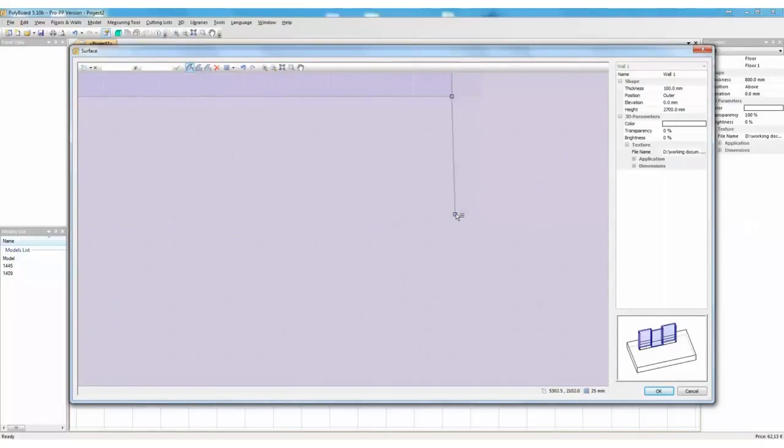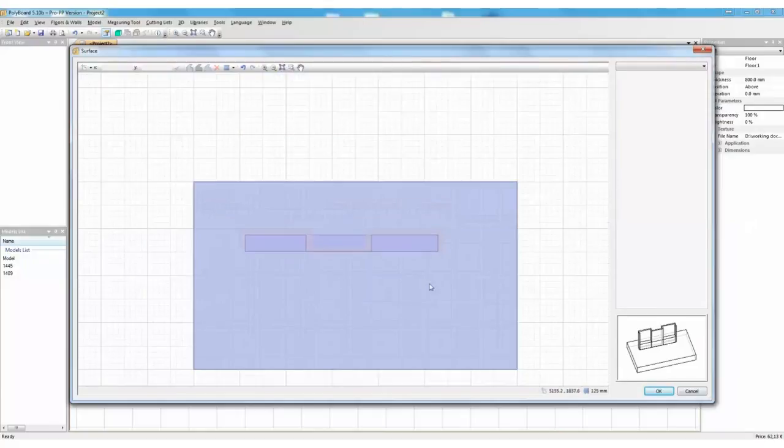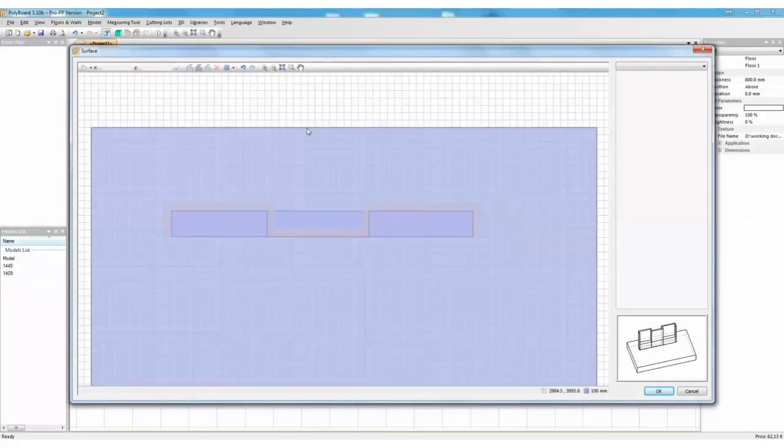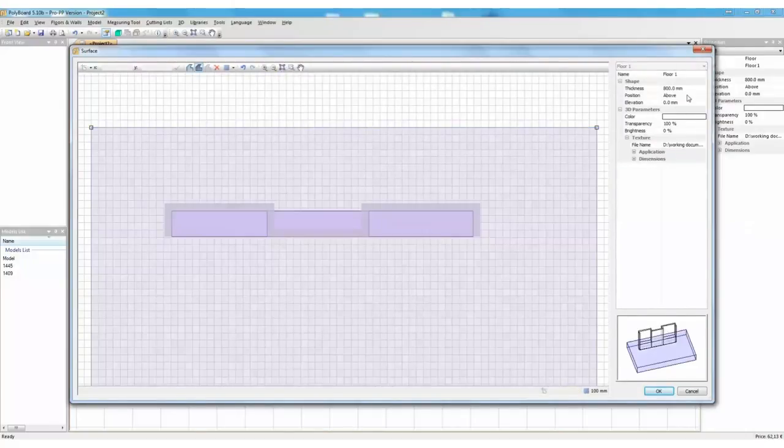No, let's get rid of that point because I don't really want that point, and let's just quit edition here, and I have now a wall. The flooring I think is a bit thick. I think I forgot to change the thickness. Let's change the flooring to just 20 mil thick, and that'll be okay. So what does that give me?